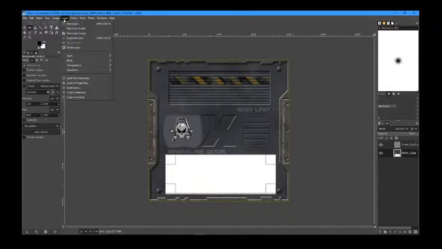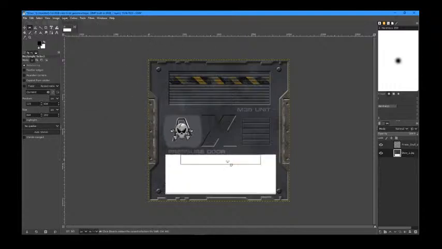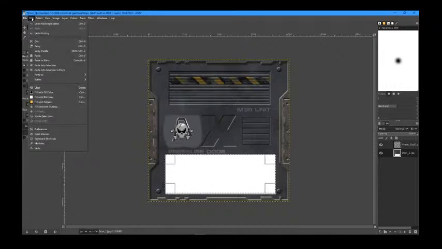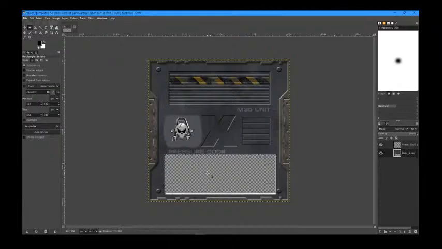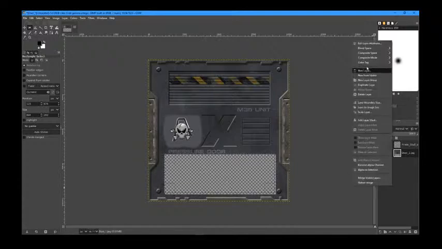Go to layer, transparency. Click editor, click clear. Oh, well, would you look at that? That was a lot easier than I thought it was. Okay, now we're in business.